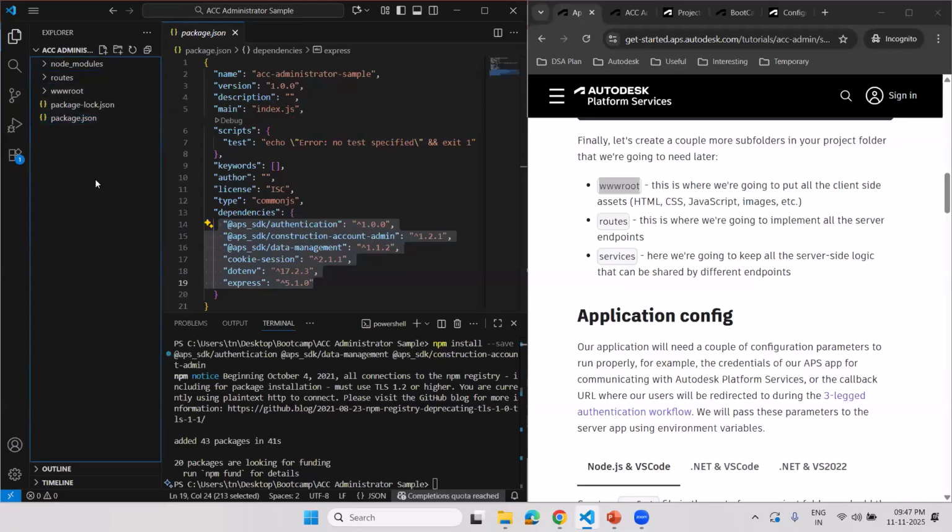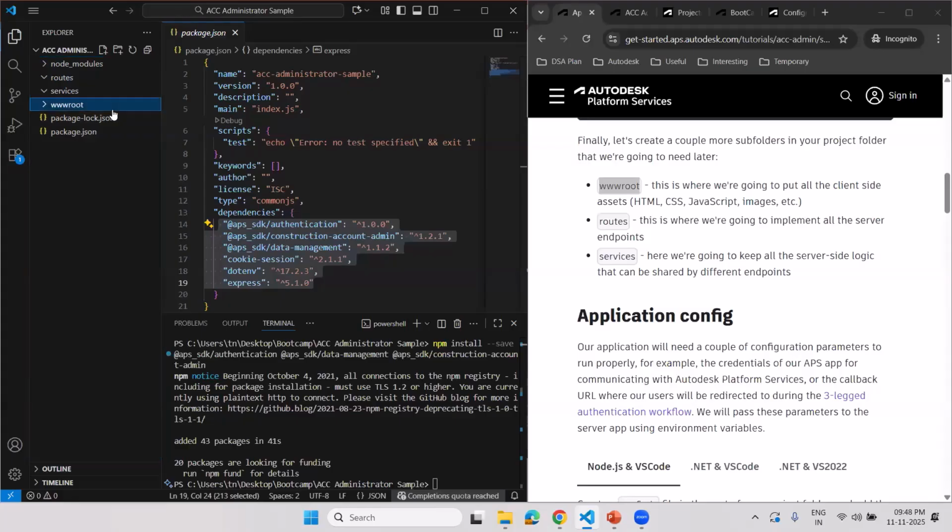So please make sure of that. After that, I'm going to create one more folder, which is services. So we have created 3 folders: routes, services, and www root.